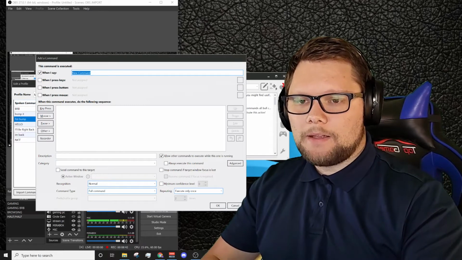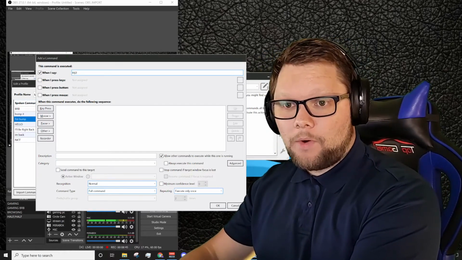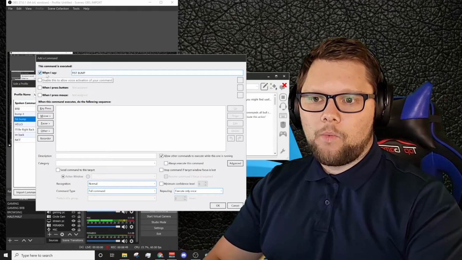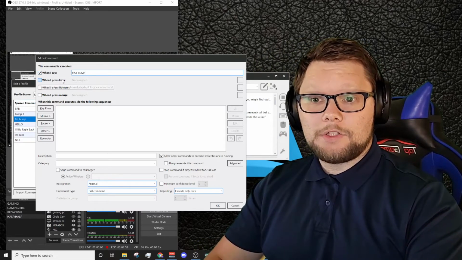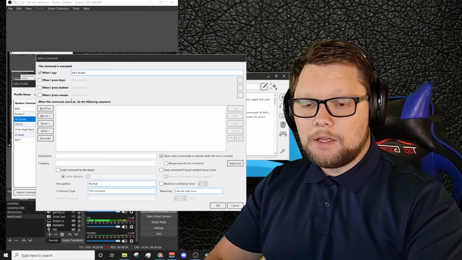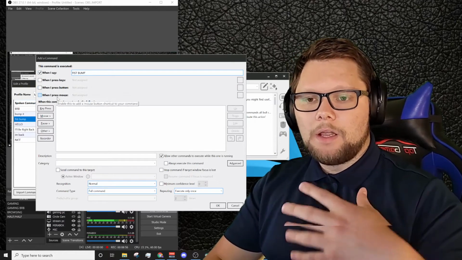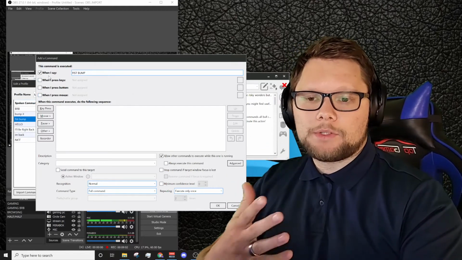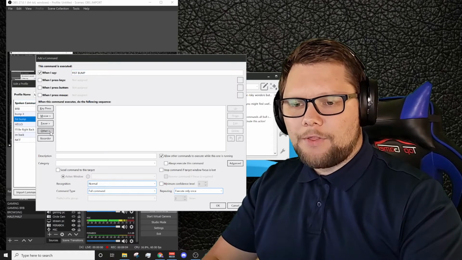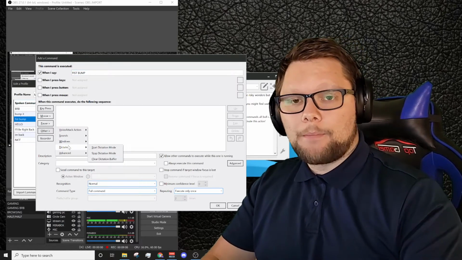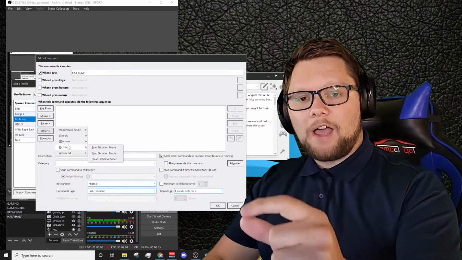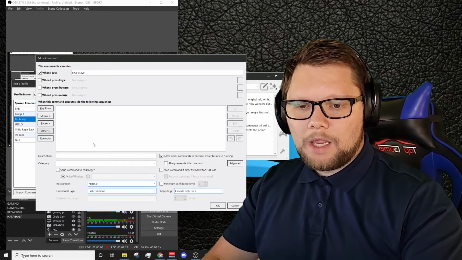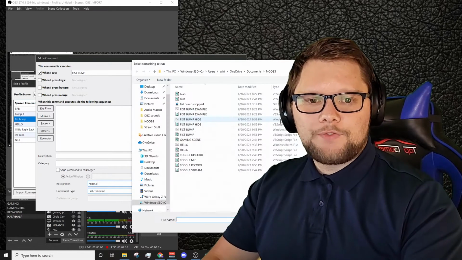So this new command, we're going to name it fist bump, because that's what I want to say, fist bump. So when I say, you can see right here, when I say fist bump, it does that. You can also do when I press a key, when I press a button, when I press a mouse key, things like that. You can have certain things trigger certain things. But I have it when I say, because we're focusing on voice. And then we're going to jump right down to this other option, because we're going to launch an application. Because remember, all of the Noobs Commander files we've created are applications that are launchable. So we're going to go down here to Windows, Run Application, and we'll search for that application.